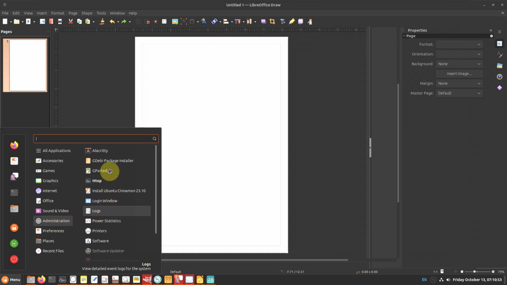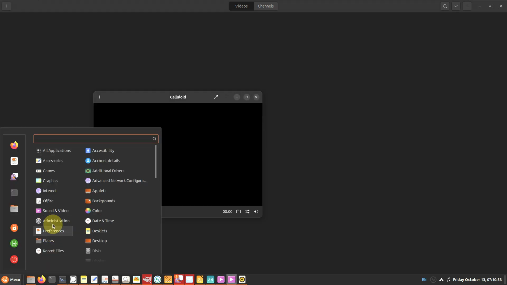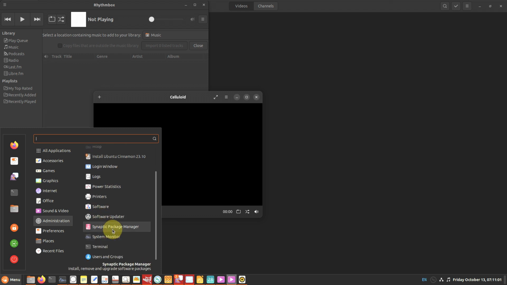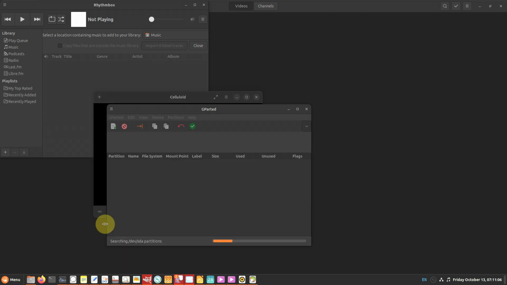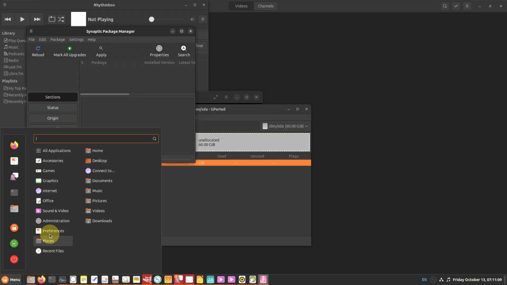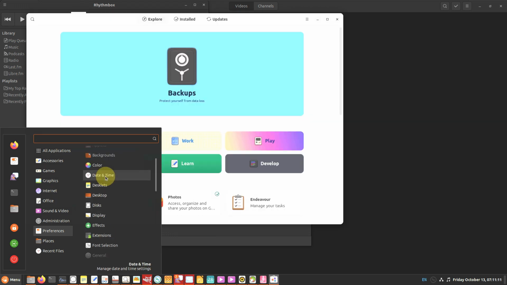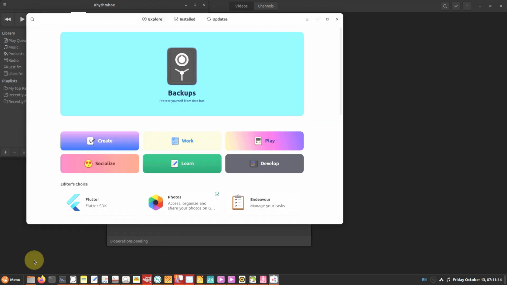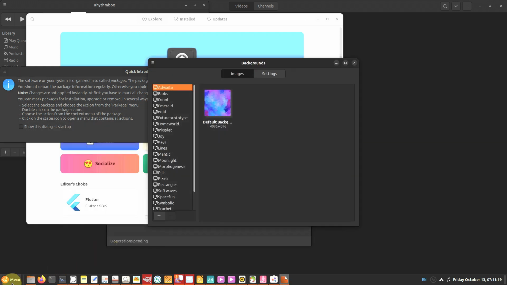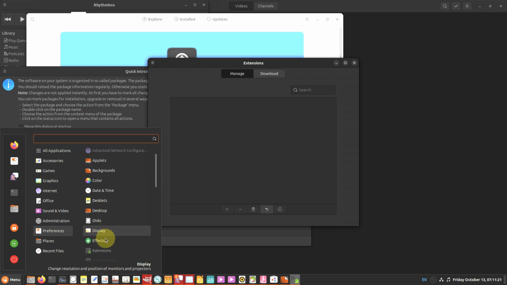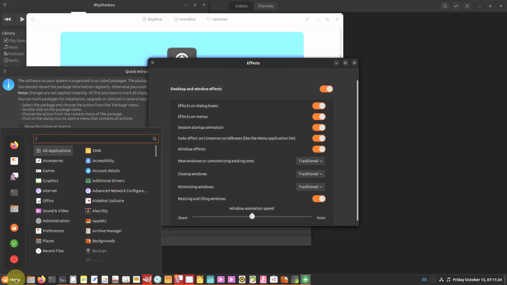Under administration, let's open GParted, Synaptic package manager, software manager. Under preferences, let's open backgrounds. Let's even open the extensions. Let's open FX. We almost opened like 18 to 19 apps, I guess.